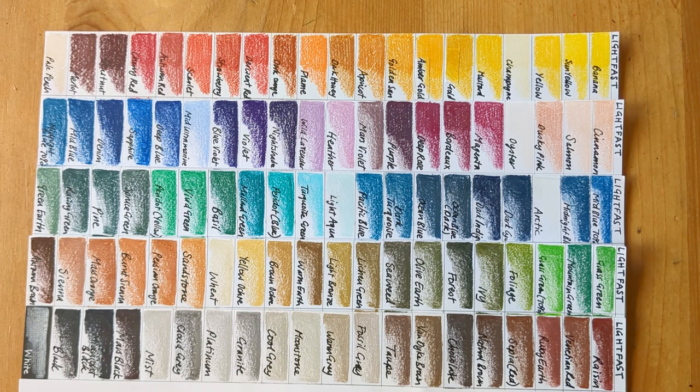I don't particularly mind not having the really bright pinks and purples, which tend to be the less lightfast colours. So I hope this overview has been of some use. This is just my impressions from my limited use of these pencils. I'm not a professional artist or anything, but I hope you enjoyed it.